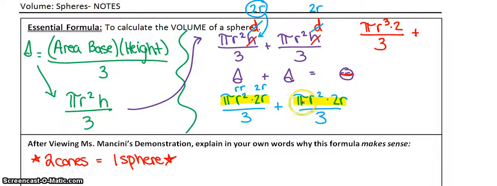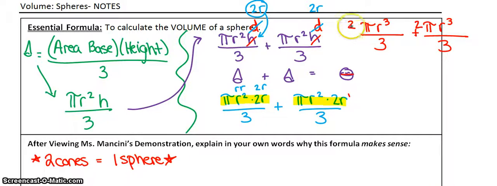Okay, plus this would simplify the same thing. So r squared times r is r cubed. So this is pi r cubed times 2 over 3. Okay, to keep simplifying this, I'm going to move the 2 to the front, because I find that people like to put the numbers at the beginning, just to make it look like our normal form.